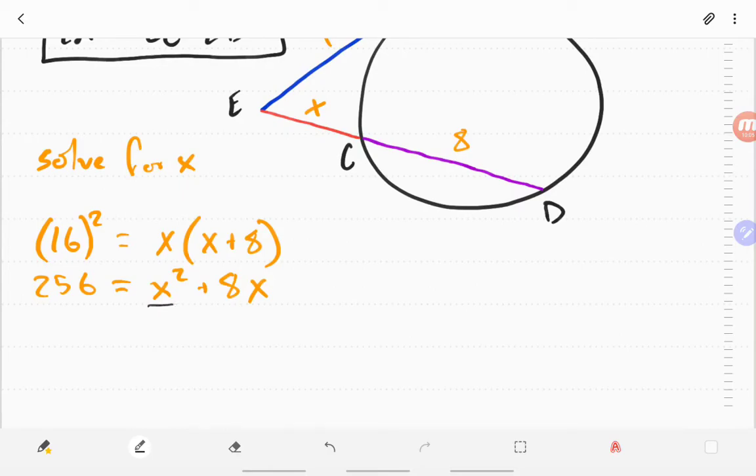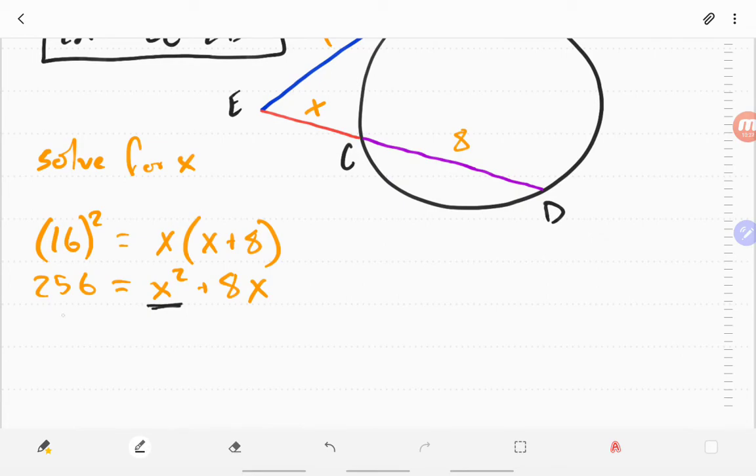Because this x squared isn't going to cancel out with anything, right? We're kind of stuck with it. Well, how can I solve this then when I'm dealing with an x squared? This is when we need to utilize our quadratic formula. We need to write this out as a quadratic equation.